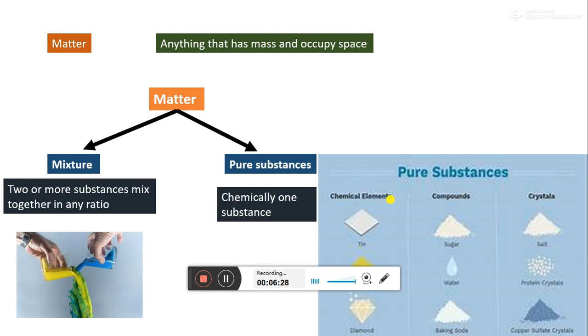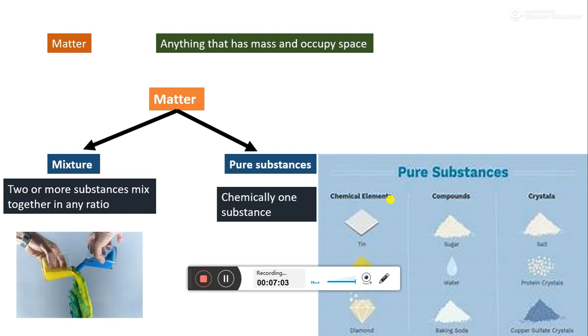If I talk about pure substances, a pure substance is made up of only one substance. मतलब सिर्फ एक ही चीज से pure substance बना है. जैसे कि if you see the example, I have shown this picture on your right hand side. The chemical elements, यहाँ पे diamond लिखा हुआ है, gold लिखा हुआ है, tin लिखा हुआ है, ये सारे के सारे are made up of only one type of substance. If I talk about the diamond, तो diamond किससे बना है बेटा? Diamond is made up of only carbon, तो सिर्फ इसके अंदर में carbon है.